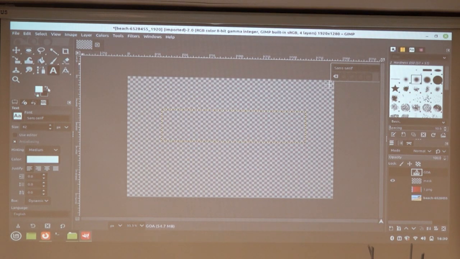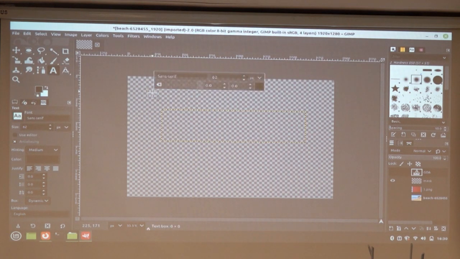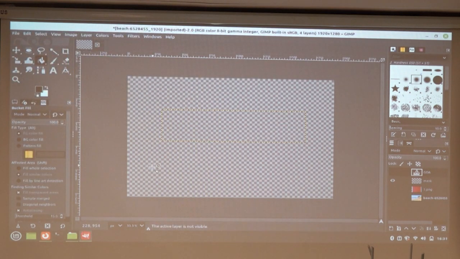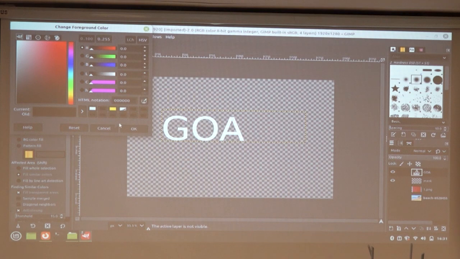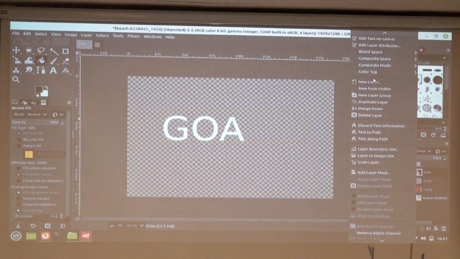I fill the color black in this transparent sheet. Please pay attention now. Right click and merge down.